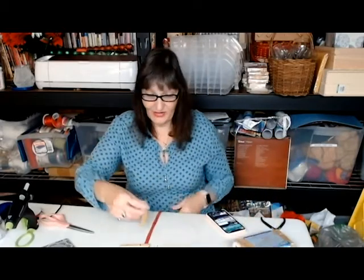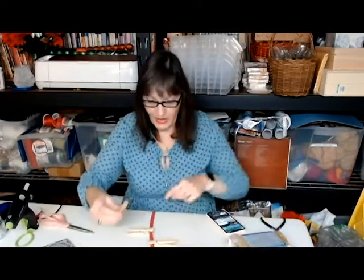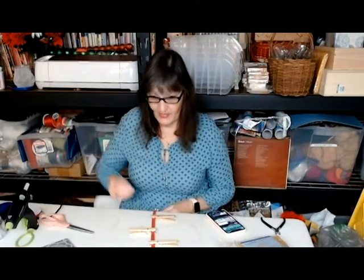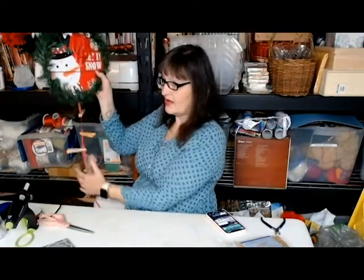So basically I am just going to put clothespins on it, and then I'll be able to, I didn't even bring in a card, did I? I've got some card stock over here. We can kind of see what it looks like. I'm just going to put a clothespin every so often because, you know, you might be able to use more or less, and you can always add more later if you need them because they're just clothespins. Okay, so for now I'll add that many, and that's what we have.